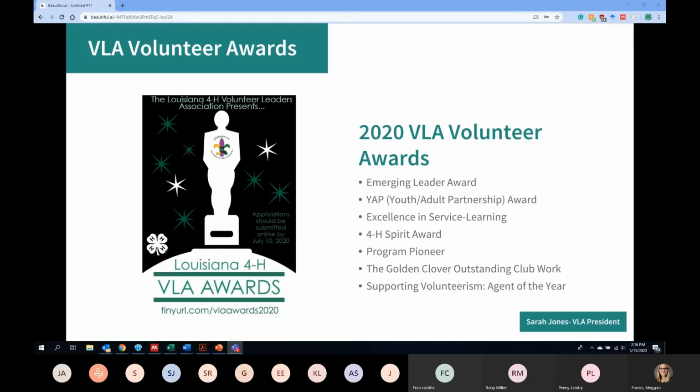Anybody can nominate you for any of these awards, though the Agent of the Year has to be nominated by a volunteer. You do not have to be a member of the VLA to win an award or to be nominated for the award. I'm going to go through each one and let you know what they are.